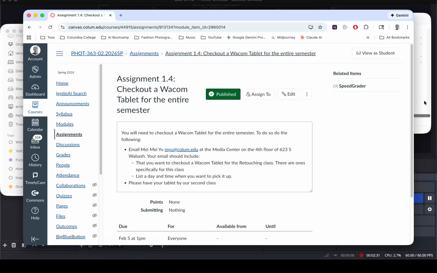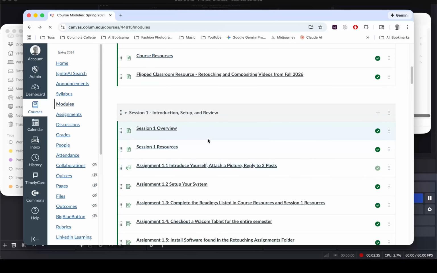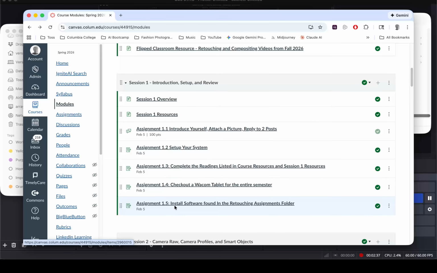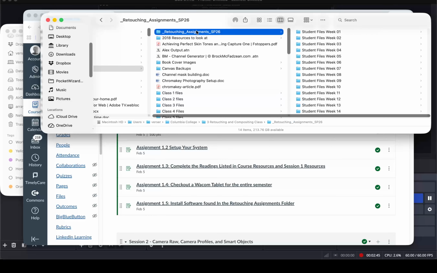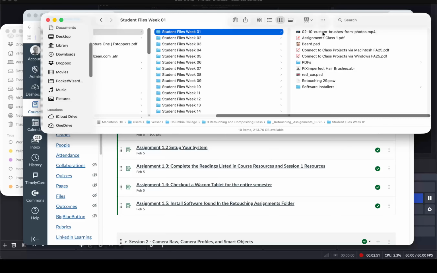If we go back to our assignments for this first semester, you'll see that there's an install software item found in the retouching assignment folder. If you go to your session 1, in your assignment folder, I'll do it with you right here. In the retouching assignments folder, go to the student files week 01.